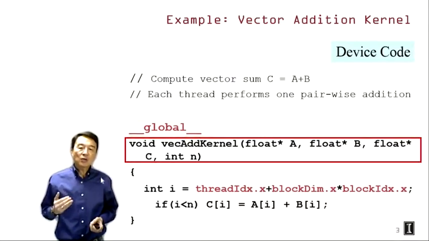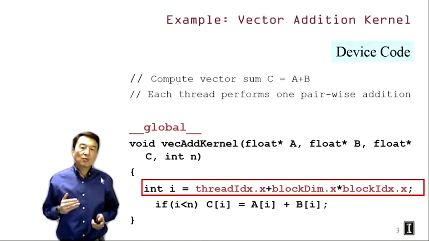The actual header of the function is exactly the same as any other traditional C function. So we have the name, in this case, vecAddKernel, and it's just a name that we happen to give to the kernel. And it's followed by all the parameters that it is expecting from the caller.